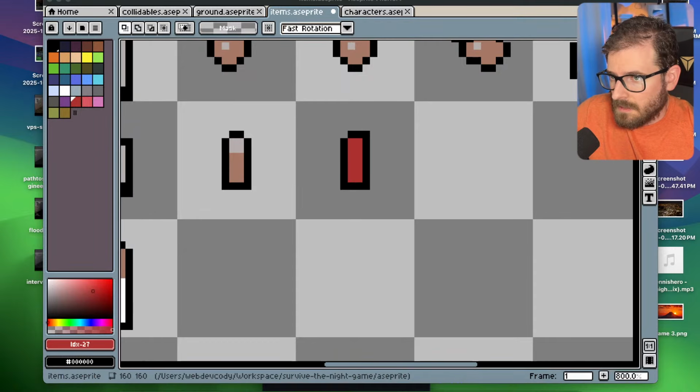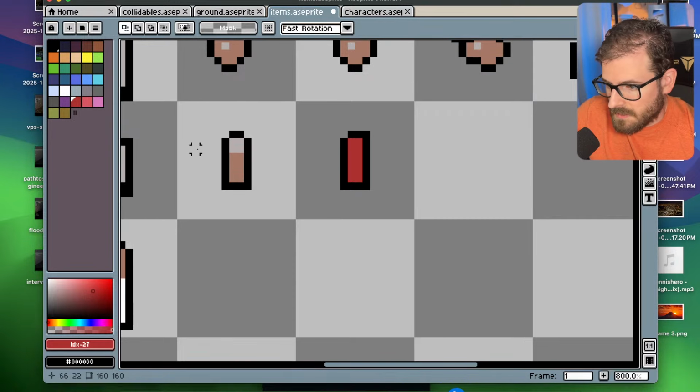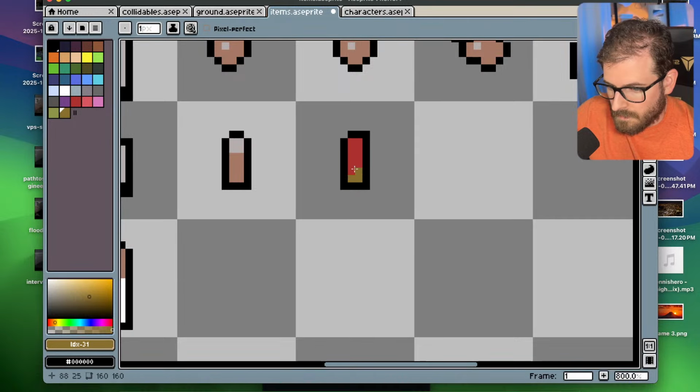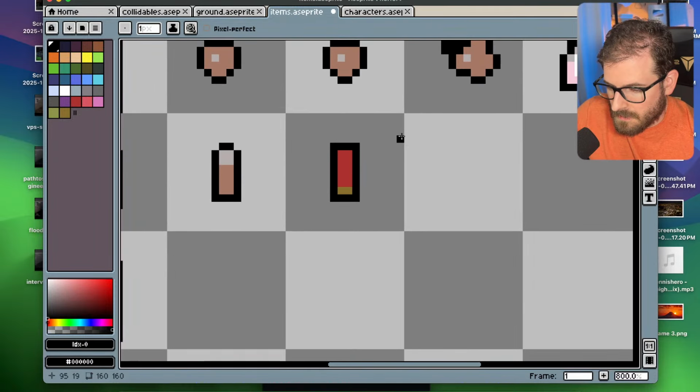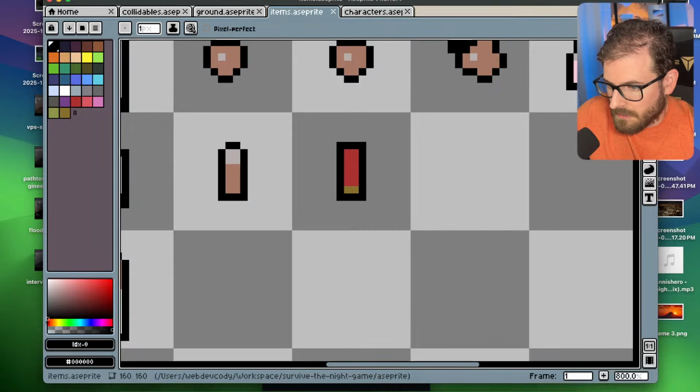Honestly, let me Google what a shotgun ammo looks like. It has just a brass at the bottom. Yeah, it's 12 gauge, 10 gauge. I think that's probably better, right? Does that look okay for a shotgun ammo? Is that pretty obvious, like the moment you see it, or not really?